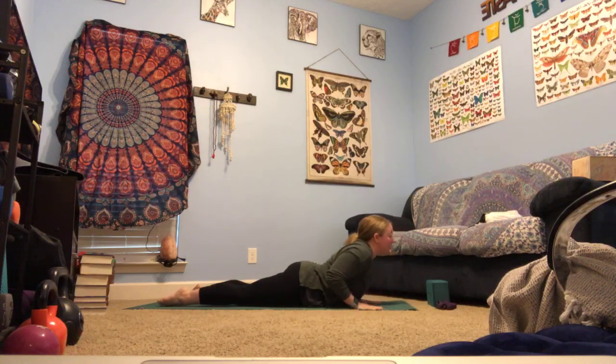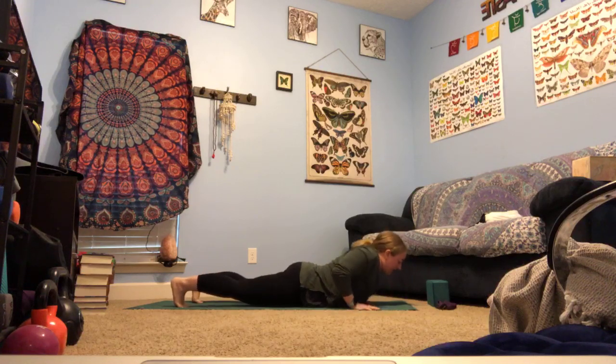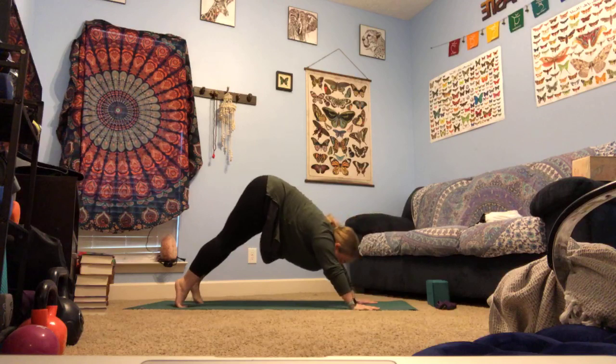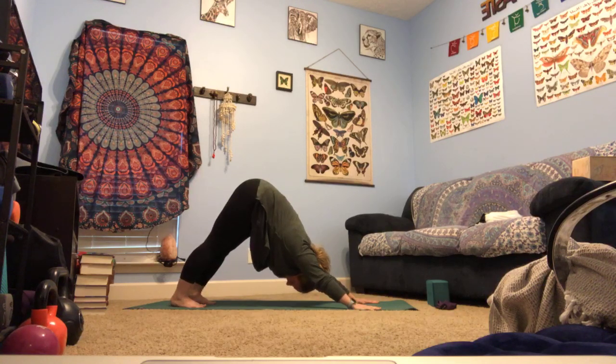Inhale, cobra. Exhale, lower down. Tuck the toes, firm up the thighs. Push back up to plank on an inhale. And exhale, push back to downward dog. Take three breaths here.